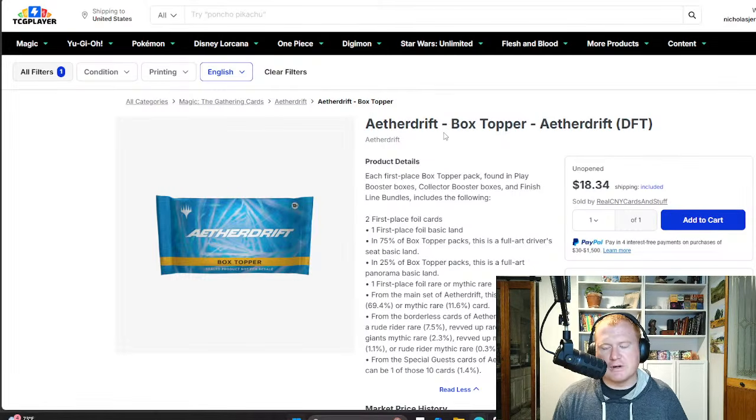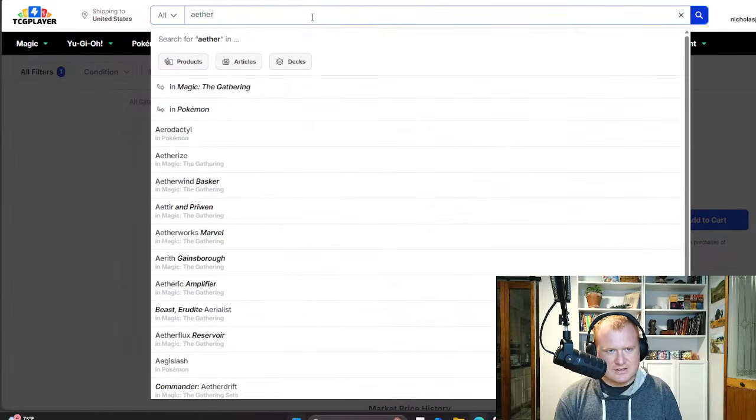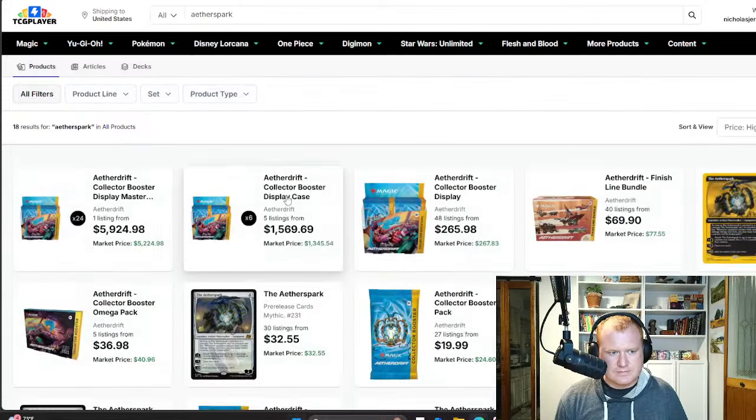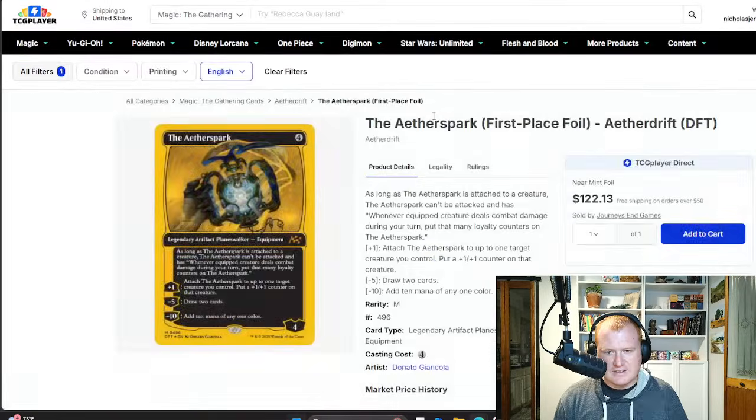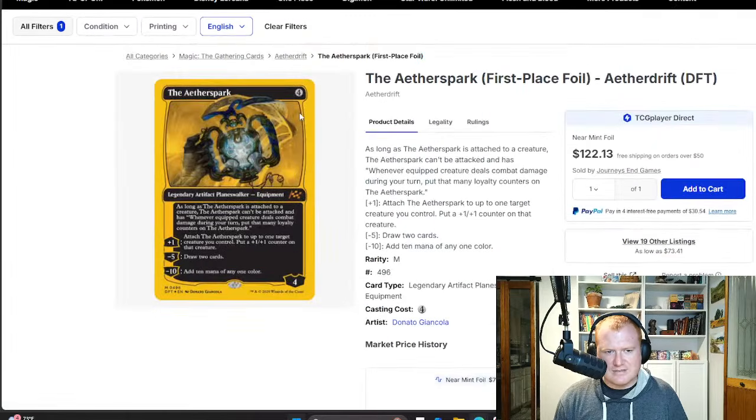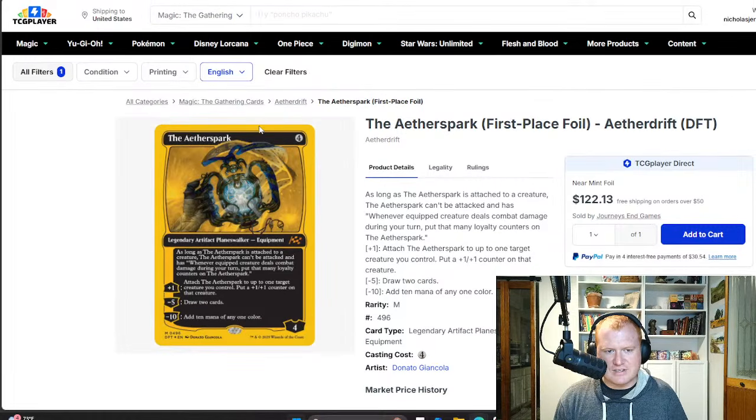I'm trying to remember what it was, but anyway, that's fine. Oh, it was the Aether Spark. How much is that? Aether Spark. See, it's kind of pricey. Well, it's $70, not the worst, but this would be sick to put in my Raton Alcaton deck. Anyway, I digress.